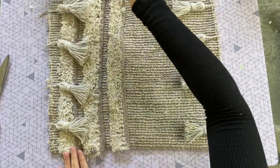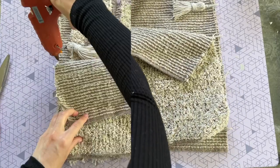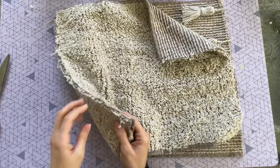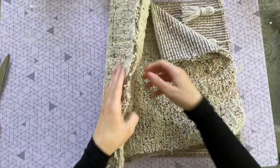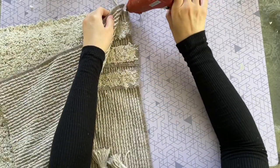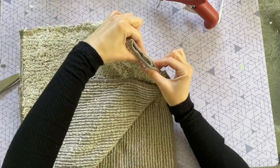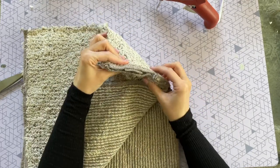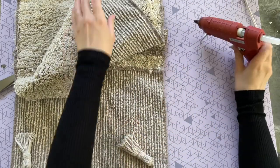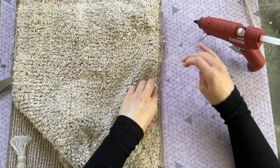To close the pillow, glue the two sides and the top portion — making sure the bottom of the mat is facing inward since we'll be flipping it. Run hot glue along the side and press those two sides together. Hot glue is like magic on this fabric and gives it a super strong hold. Take a little extra time in the areas where the decor strips are since it's thicker there — add a bit more glue and give it a few more seconds to dry. It's okay if a little comes out, because we won't see these edges in the final product.